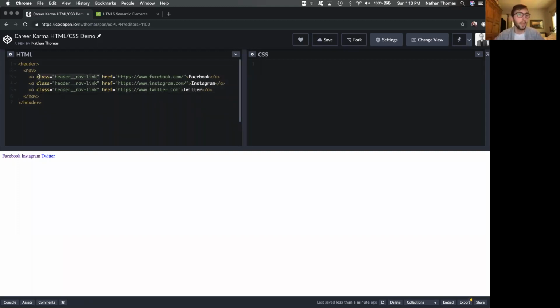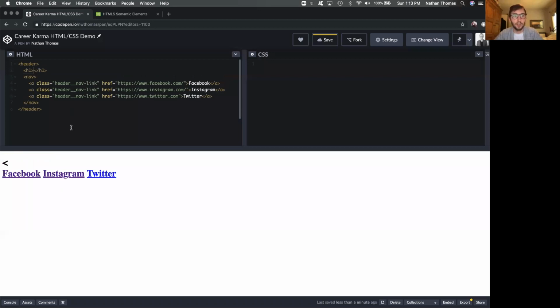The one other thing is I'm going to throw in an H1 tag. For those of you who have written even a little bit of HTML, I'm sure you've probably seen H1 tags and probably H2, H3, whatever. The list goes on. But these allow us to define header tags. That's what H stands for.